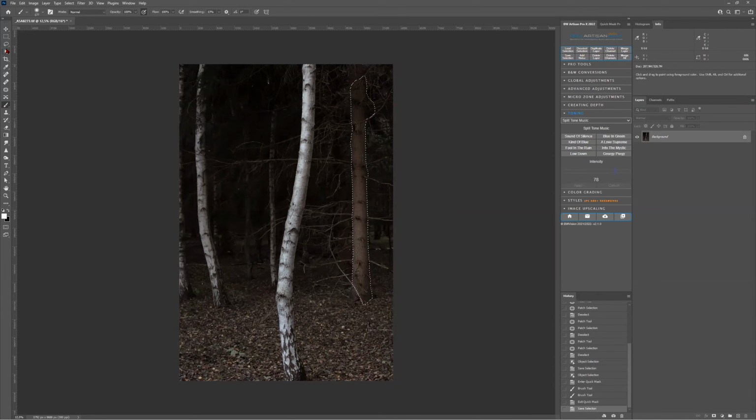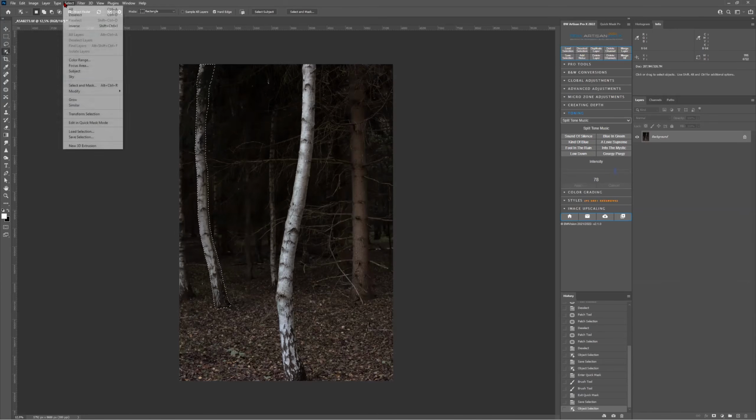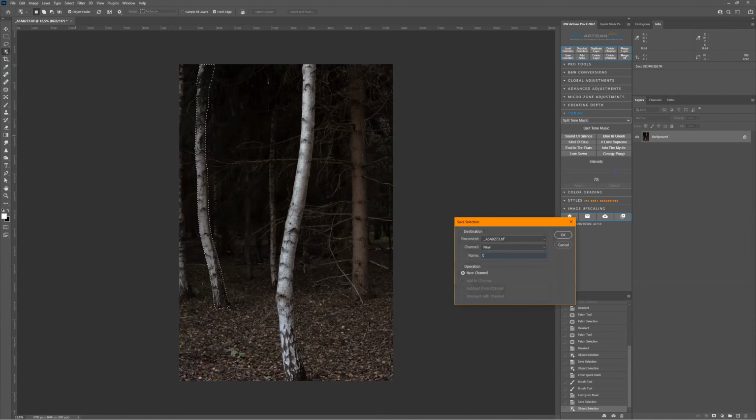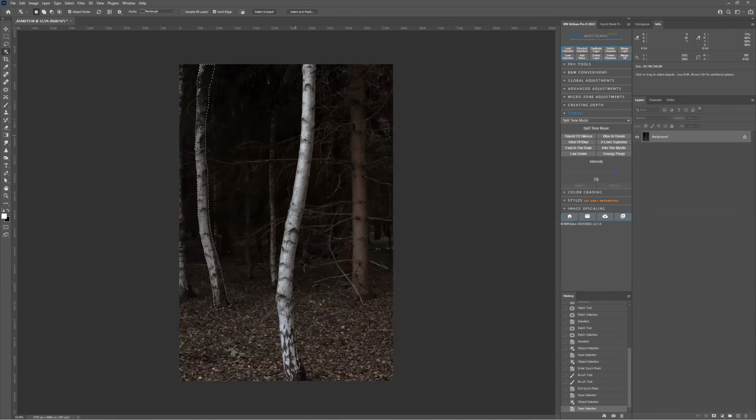Then this one too. Right. Trunk on the right. Forgive me for that. Then this one also, I think. Yeah, let's do that too.